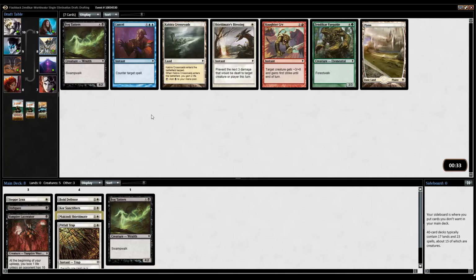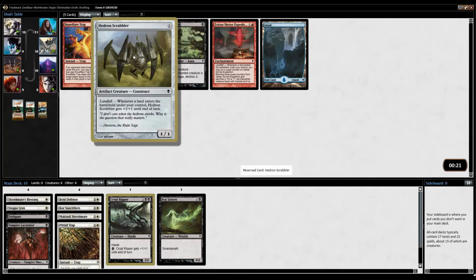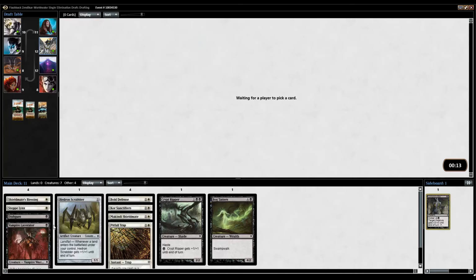Need to get some 2-drops. Really super need some 2-drops. Shieldmate Blessing, sure. I don't think we're going to play it, though. Crypt Ripper, I guess. Hedron Scrabbler. That's a 2-drop. It's not a good one, but it'll do. Vampire's Bite, we're not going to play that.